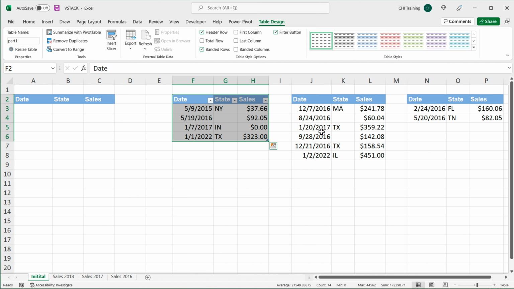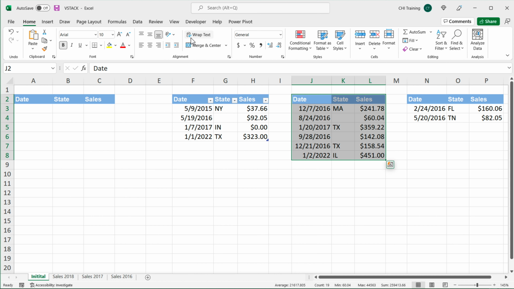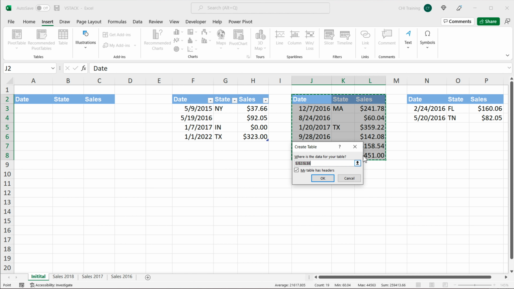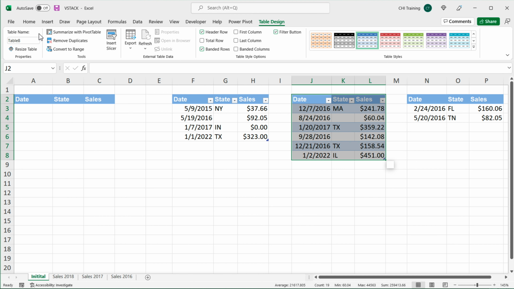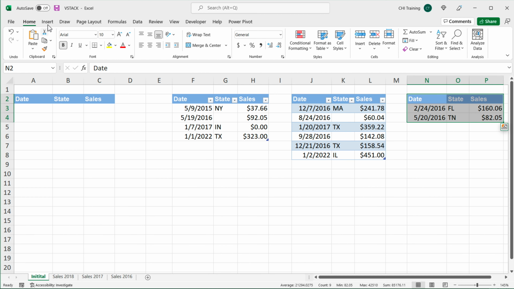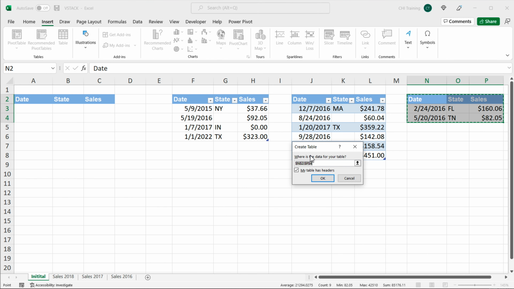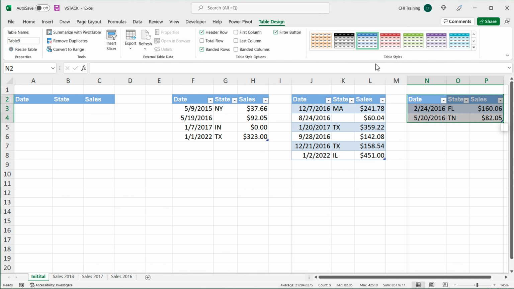I don't have a good name for this particular example, so I'll go here and insert table again for the second one, hit OK, and go on top here as a table name and call this one Part 2. No spaces or special characters in these table names. You could use underscores if you want. And here, insert table, hit OK. I'm not going to remove this design anymore, but you could. So I'll go here and do Part 3. So now I have three tables, Part 1, Part 2, and Part 3.